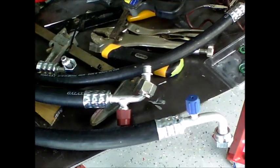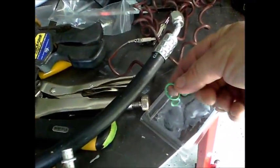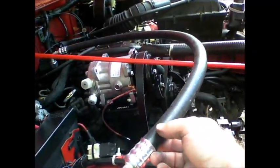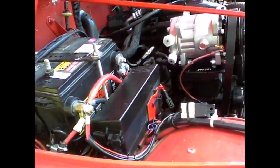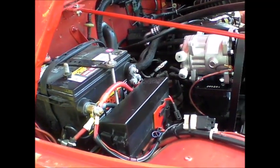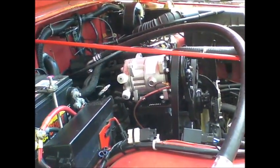Okay, so while that bracket is drying, I'm going to go ahead and install the hoses. Attached to the hoses are these O-rings. You're supposed to put an O-ring, of course, at every connection, so I'm going to start doing that. The large hose, which is the number 10 hose, goes from the compressor to the condenser. So it goes through the firewall. It's best to take the grommet out that you had already put in with some of the earlier steps, and put that grommet on the hose. My hose did not have a grommet on it, so I'm going to try to fit it on there. Then feed it through the firewall.